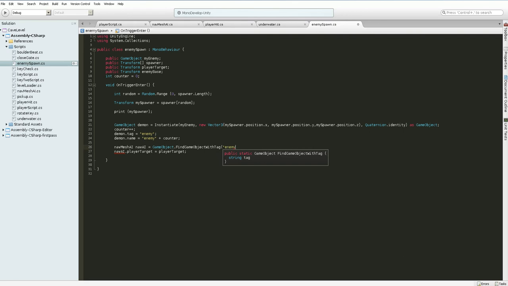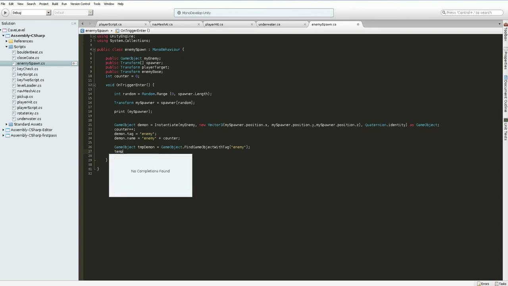But we have to change a little bit of script then. This finds a game object, so let's call this game object temp demon. This game object will find enemy temp demon dot, and then we can access all these. We can probably actually find the object, or then we should get the component NavMeshAI. Oh.